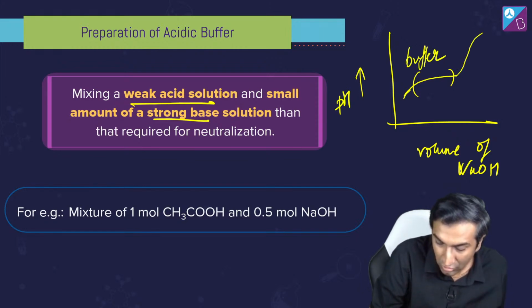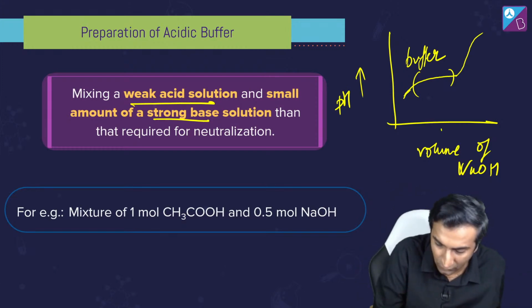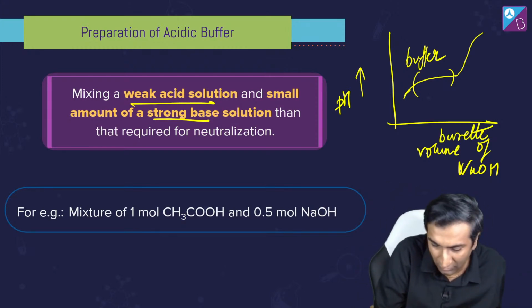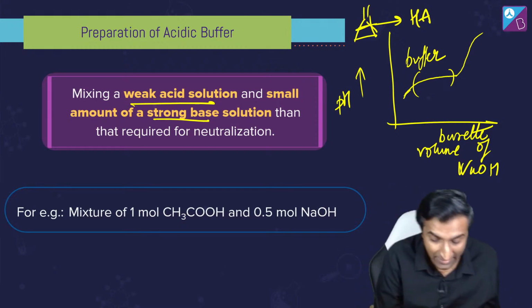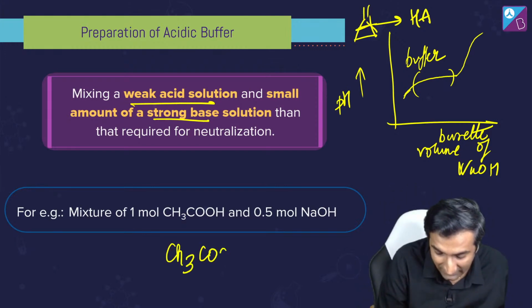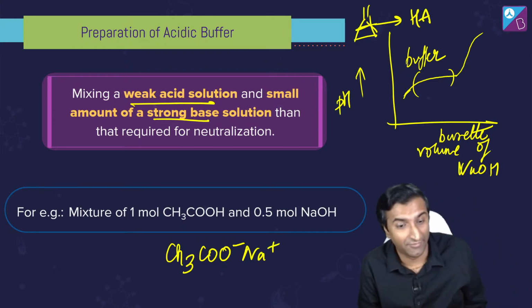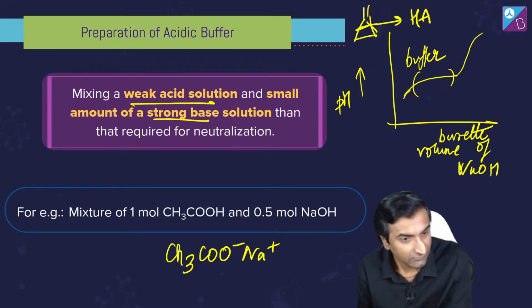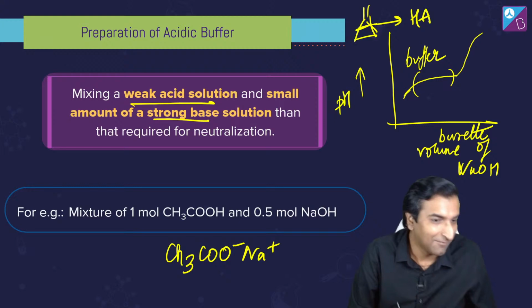Okay? Why? Because look, as I add NaOH, what do I have in the burette? This is the burette. What do I have in the conical flask? We are doing titration, right? This is weak acid. So it neutralizes it and right away it forms CH3COONa. Okay, keep adding drop by drop, and still an acidic buffer forms. Isn't this very cool? Yes Mohit, I explained it the first time, I'll do it again a second time. Let me explain once first.